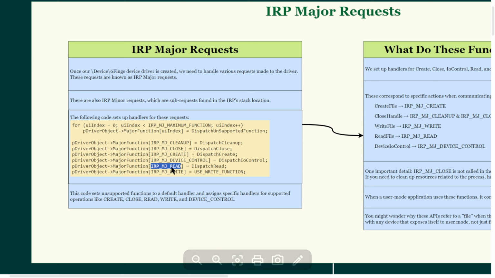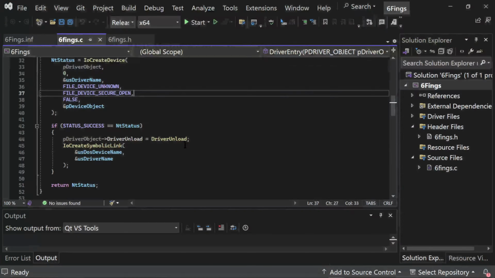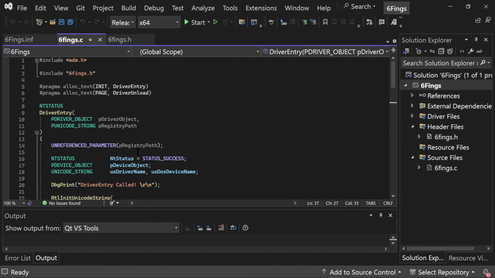If the application wants to write to our driver, sends a write request, then the associated IRP MJ write callback will be executed. Similarly, if an application wants to read some data from the driver, the dispatch read callback will be executed by the IO manager.